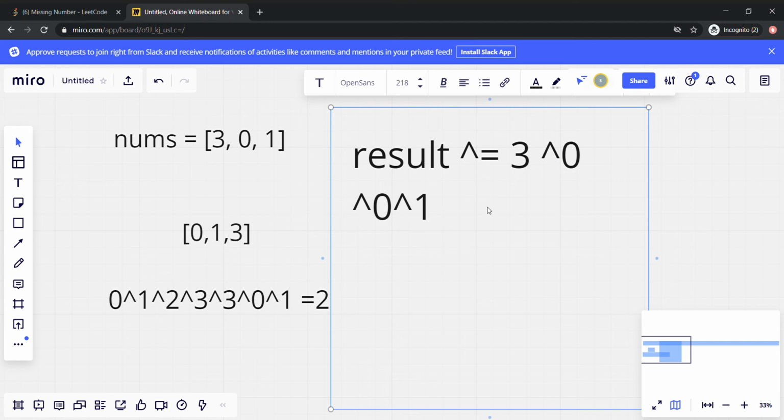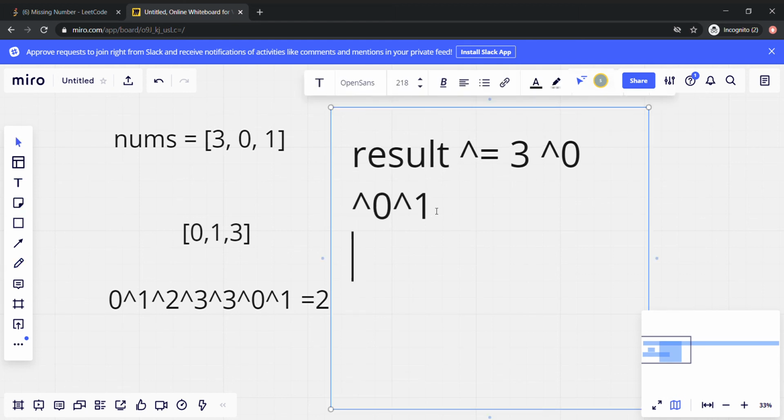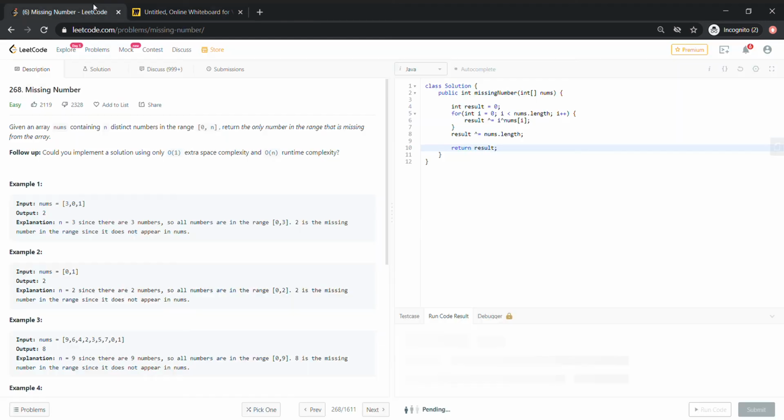Then XOR 1 XOR 2. We have 0 1 2 and 3 0 1. That's what is done in the loop.